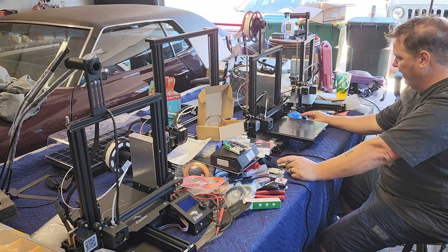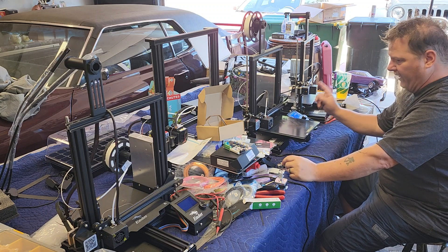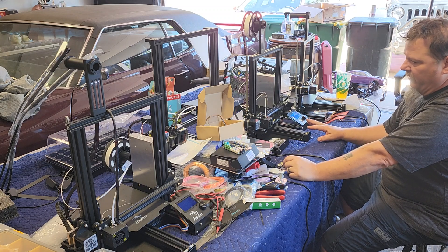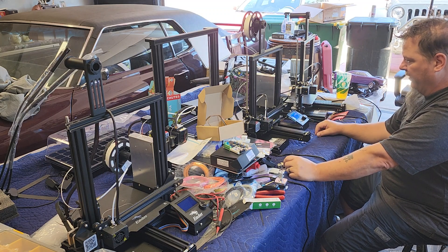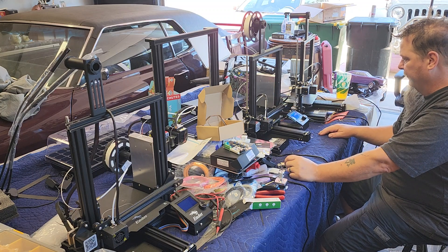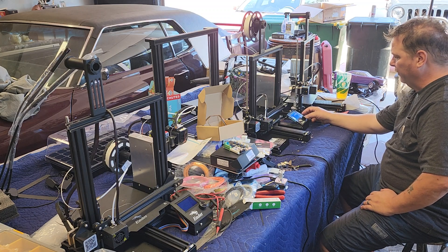All fired up. Now we're going to go to Prepare. This has an upgraded motherboard compared to that other machine, so it has more functions. Let's do an Auto Home — that other one only says 'home' while this one says 'Auto Home,' and it also has the option to independently move the axes by one millimeter or ten millimeter increments for testing. You want to make sure that a slip of paper slides in all four corners — you need to check calibration every time before you use these.